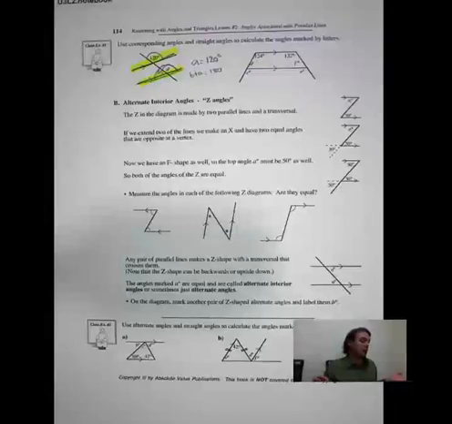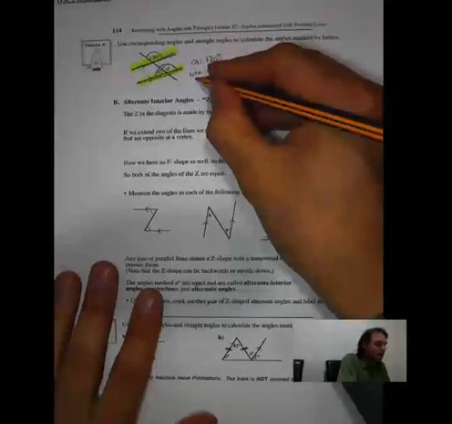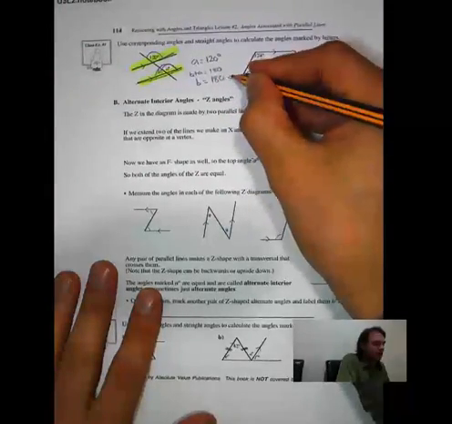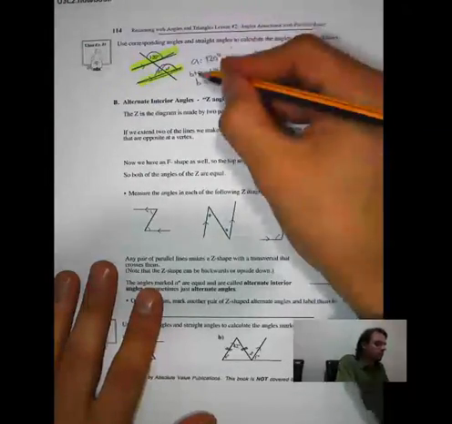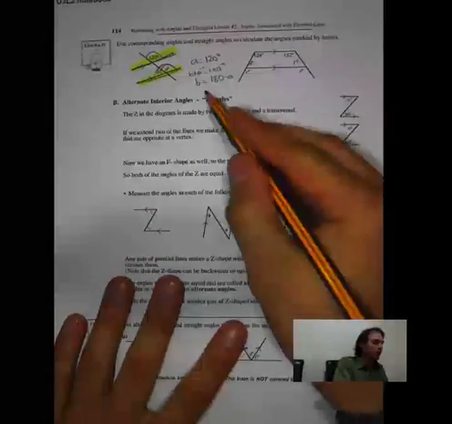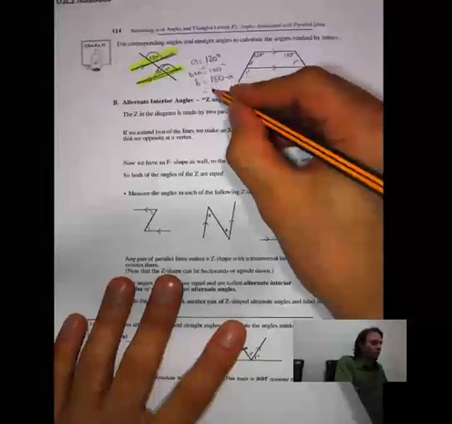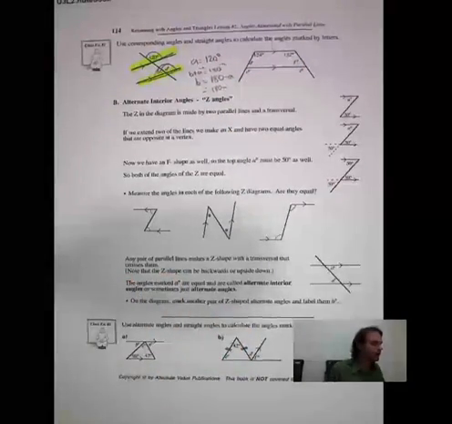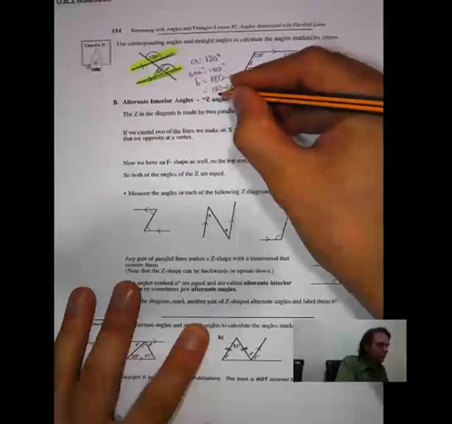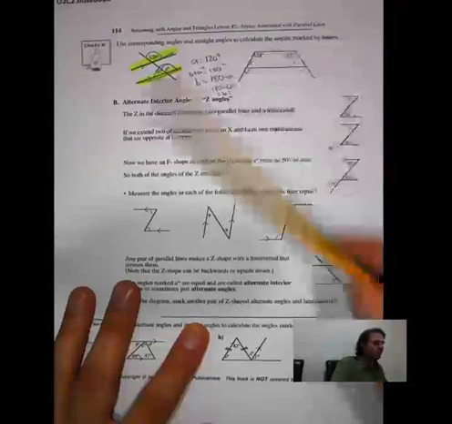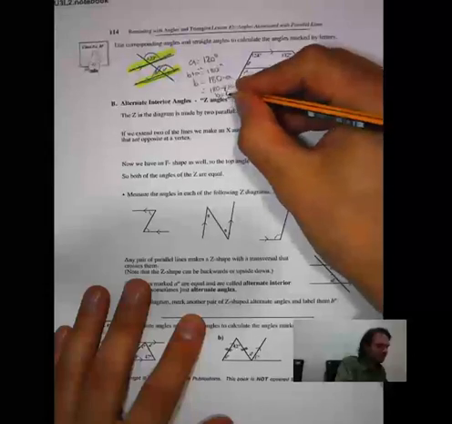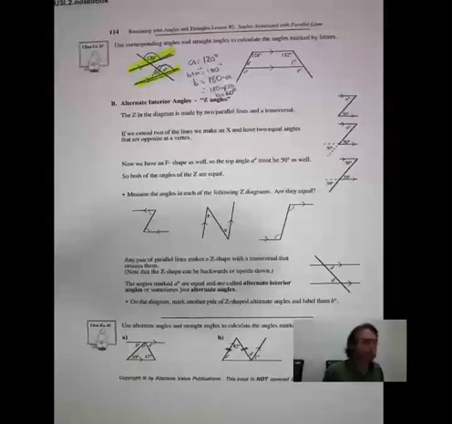Now if we just want to know what B is, we could just write angle B is equal to 180 subtract angle A. How do I get that? We just subtract A from both sides. What we do to one side we must do to the other. So now, when we look at this, we are going to get 180 subtract, well, we said angle A was 120. So therefore, angle B is going to be equal to 60 degrees. And that's how we do that.